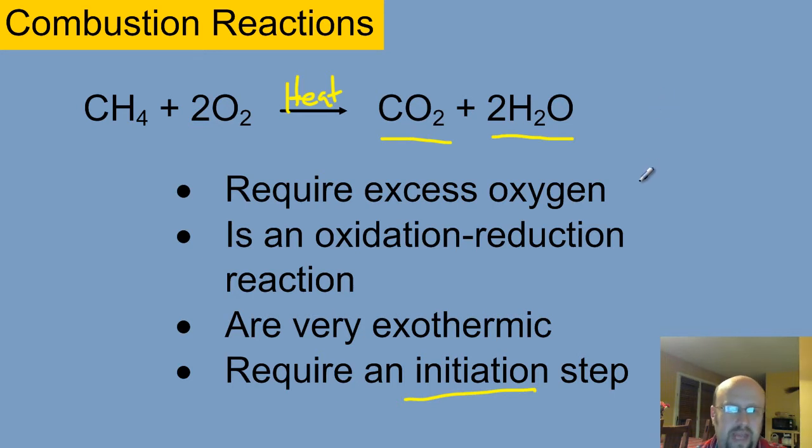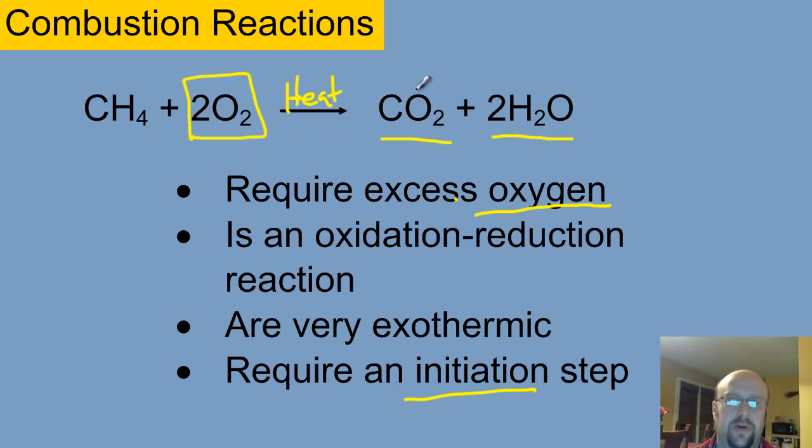Now, as with many things you learn in Chem 1, that's mostly true. What makes that not entirely true is that this holds if we have excess oxygen. If the O2 here is not our limiting reagent, if we have more than we need of that reactant, then this is what we get. We get pretty much clean burning, and we get carbon dioxide and water. Now, some people might dispute the clean burning, because carbon dioxide obviously is a greenhouse gas and leads to some issues there. But on the whole, these are relatively non-poisonous things that are coming out of here. So if we're in excess oxygen, then we've got a good clean reaction.